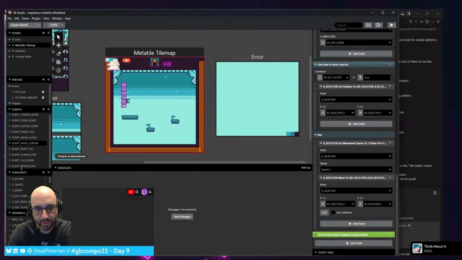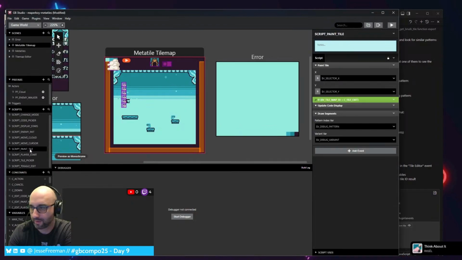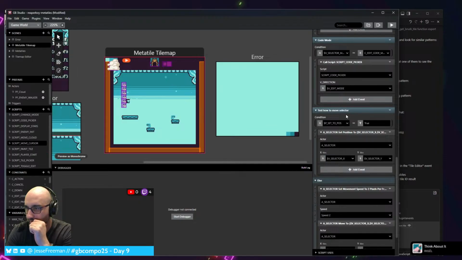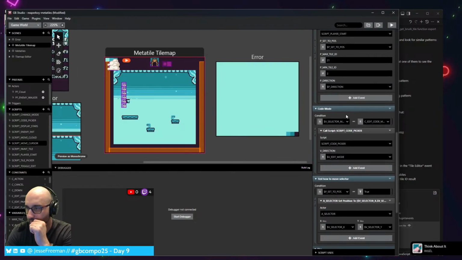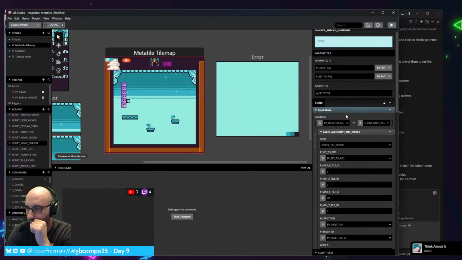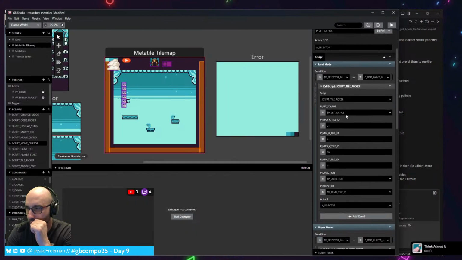All right, good. Then what we need to do is paint tile. Move cursor. Where would we be calling this again? Selector XY. Test how to move the selector. Code move. Player mode. Script tile picker.